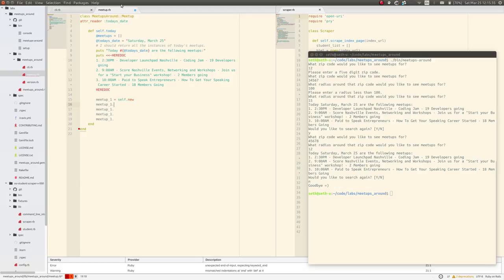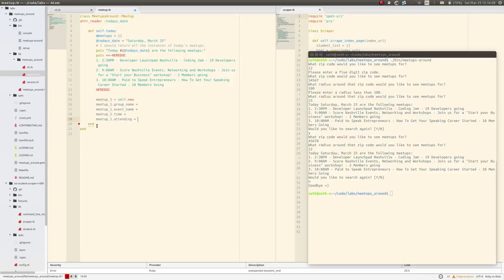I want group name, event name, time, and attending. What's going on here? I've kind of figured these out beforehand.